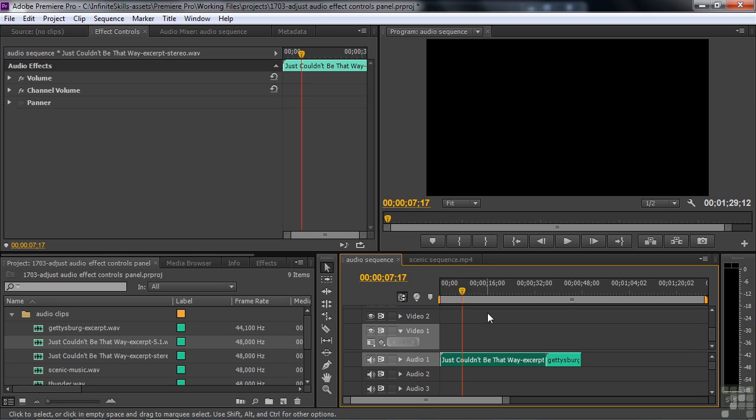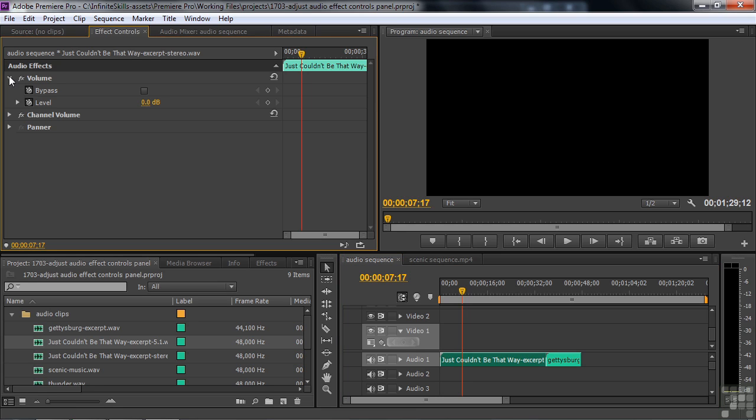But I want to lower the volume on it just to show you how it's done. So this one's selected. We go up here to the Effect Controls panel. And under Volume, you can see that the volume controls are already keyframed. That's by default, because it's kind of assumed if you're going to change the volume, you're probably going to change it more than once. Nevertheless, the keyframes are turned on by default. And I want to lower the volume. You can just drag this like that to the left if you want to.